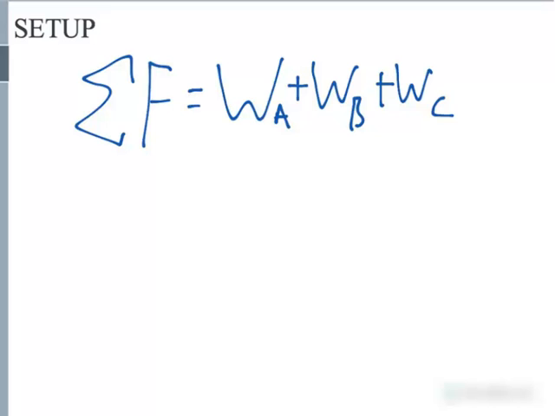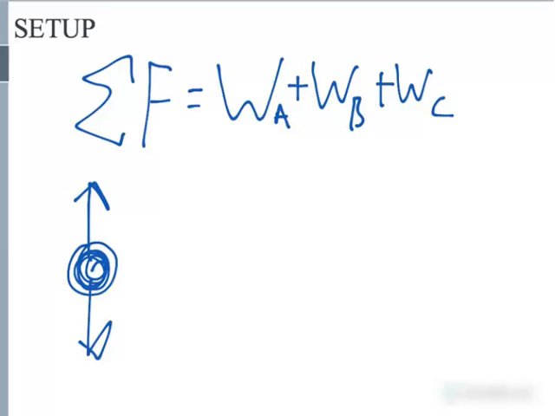If we were to go ahead and draw the diagram, it was asking us for the complete system. So what we can do is turn block A, B, C into one actual object, like so, and it has one complete weight pulling it down. But it also had a string, or a rope, pulling it up. So as you can see, there are really two main forces acting on the system when you resolve it into one complete object. And when we do that, we also note that the system isn't moving.